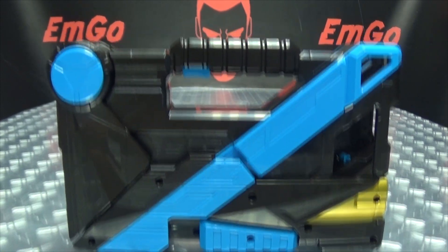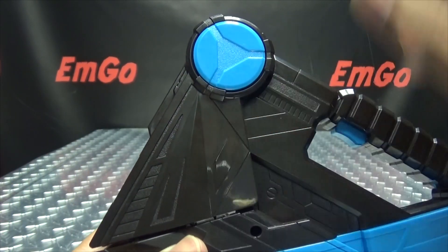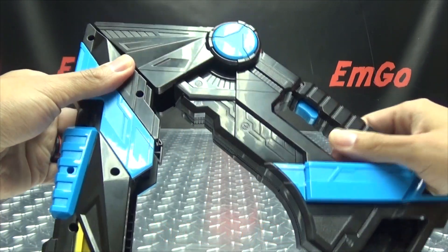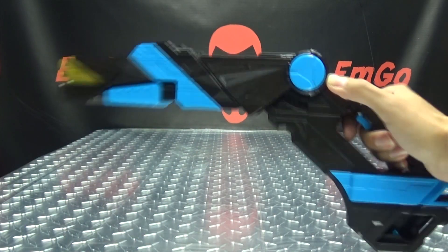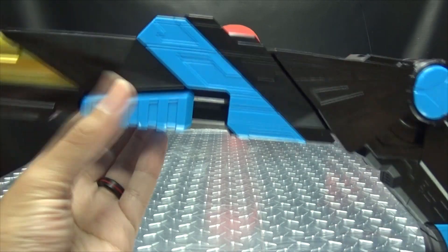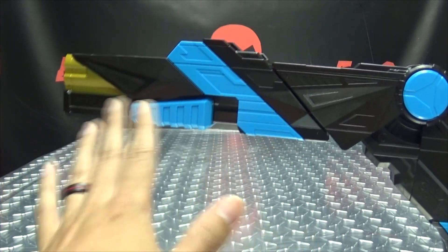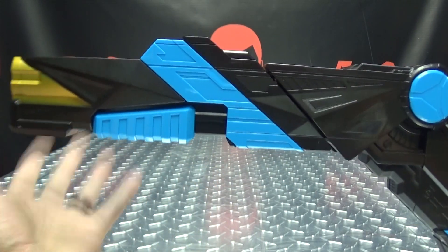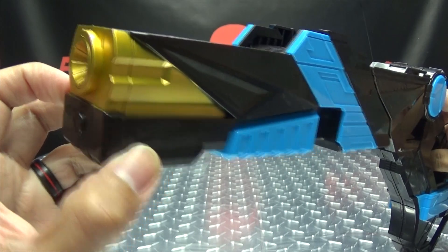From here we will go right into shotgun mode. To do that, just like the Attaché Calibur, you have a release button right here — just push it, bring the section up. 'SHOTGUN! RISE!' You get the confirmation noise, rotate that around, and there you have it in shotgun mode. You do also get some pump action there. This does not affect the noises in any way whatsoever — it's just there for accuracy, a little bit of shotgunning action. There it is in its full shotgun mode. You can see the barrel, just done in gold.